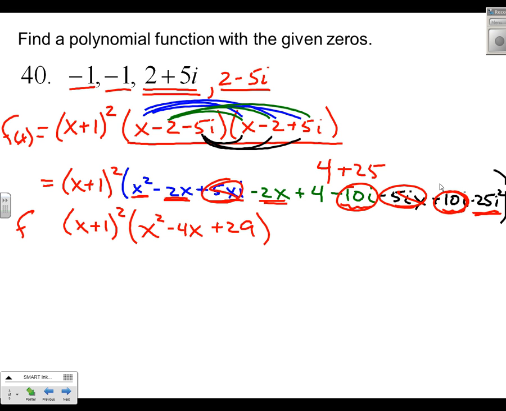Now, simplified at this point is in the eye of the beholder. Is this simpler than foiling this out and distributing and superfoiling the result of that out? That one's kind of a toss-up, but I don't think there's any argument that this is simplified compared to that. So if you want to superfoil the rest of this, be my guest.